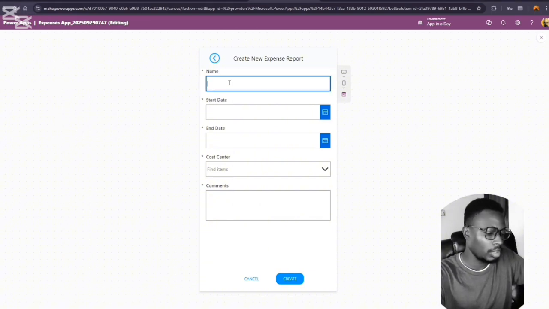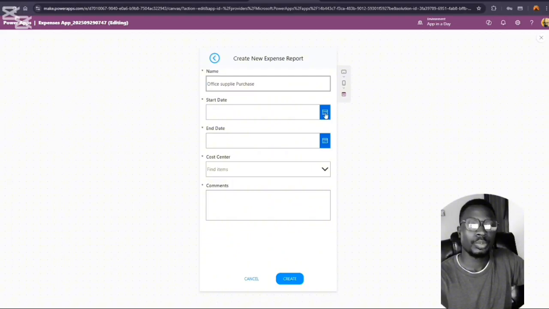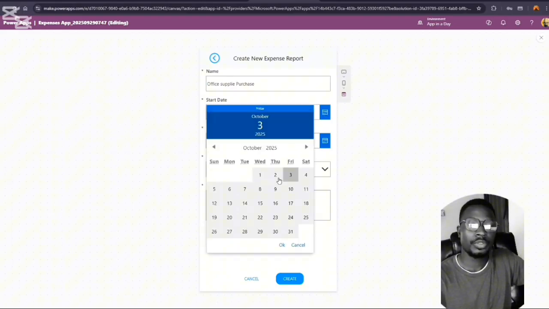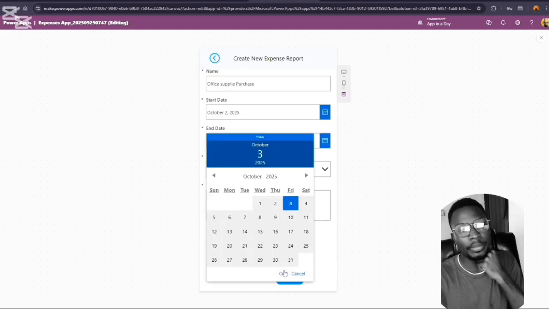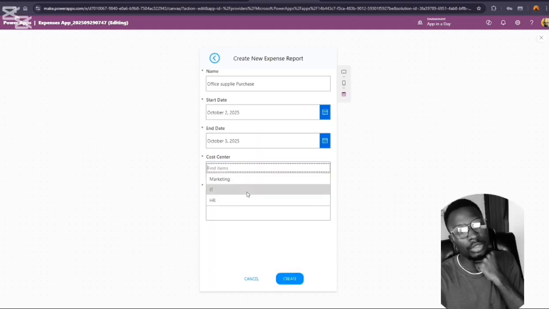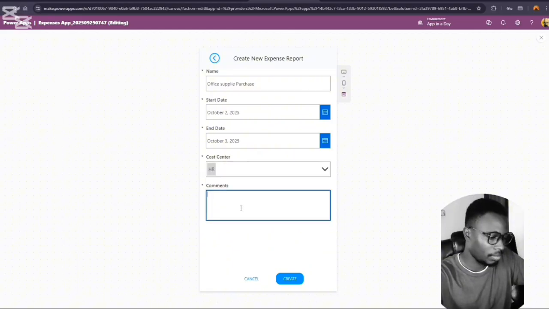Okay, office supplies purchase. Let's see, on the 2nd of October to the 3rd of October is HR stationery items for HR use.